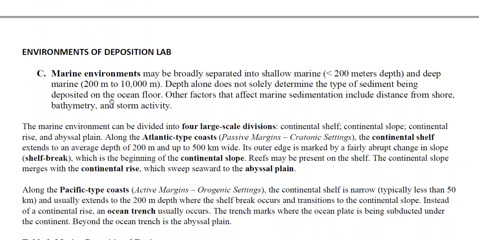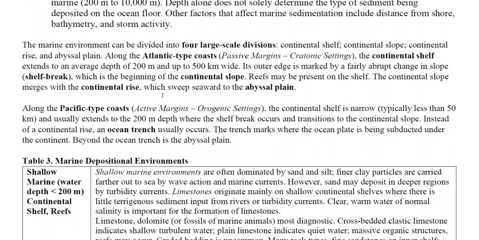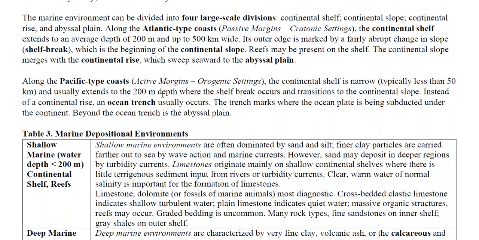But then the third environment is this marine environment. And I think I cover this in detail in my video lectures, but remember that we're looking at both active margins and passive margins. And for the passive margin, this Atlantic type, we often call these a trailing continental margin because remember the Atlantic coast of the United States is not a tectonic boundary. It trails the activity at the mid-oceanic ridge in the mid-Atlantic, right? So that's why we call it a trailing continental margin. But they're passive. There are no active tectonic faults.